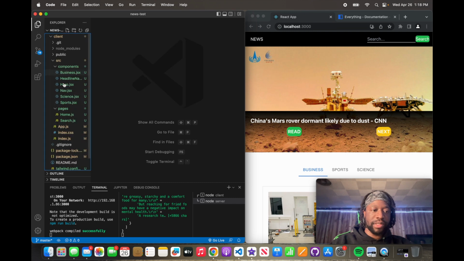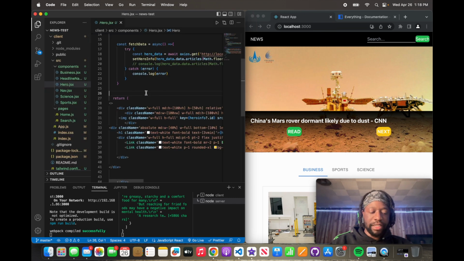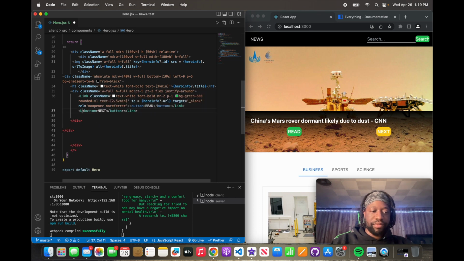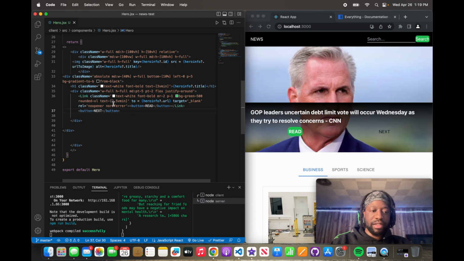We're just finishing up any loose ends we have here. For the hero page, when we did it, we only left it as a reference. We didn't complete it. So read works because it takes you to the hero info. However, for the link to the next, we want to change this. We don't want it to link to this. So we're gonna take this link out. We need that class name, so let's cut the class name out, take this link out, save it, and then give it the class name.